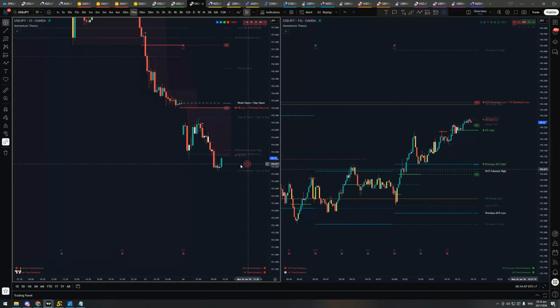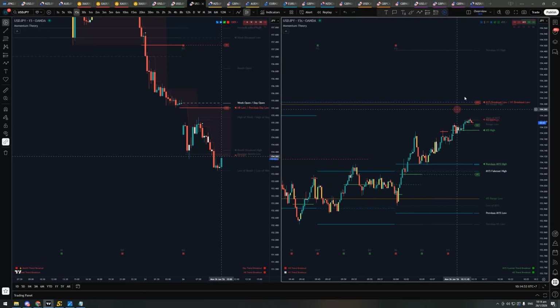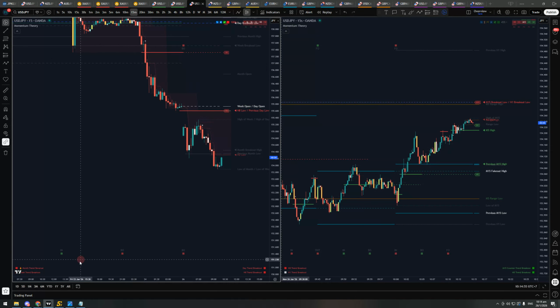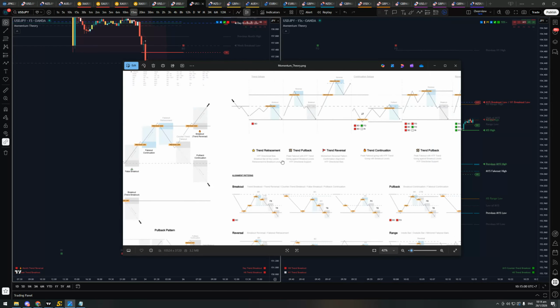All right, 15 seconds here. It looks like it might close, or it probably will close as a breakout bar. And if we have a bullish breakout in a bearish trend, then I am looking for a trend reversal setup. Bullish breakout bar in a bearish trend, looking for a trend retracement, trend reversal setup. What I want to see is price come up, fake out the previous M15 high, setup time frame as well as the momentum time frame. So it has just triggered it. I want to see it get underneath. So this would be the first thing that I'd be looking for, that fake out, and that would validate the setup.